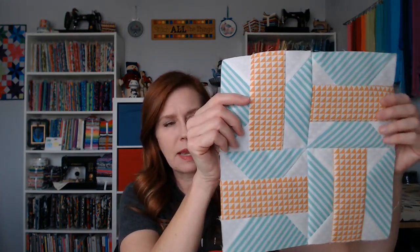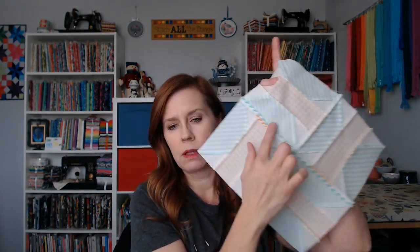If you notice when I turn this around, I think this is the only one where I had a seam pressed open. That's why. I wanted to talk about two of the tools that I use every time, that I really, really am grateful that I have.